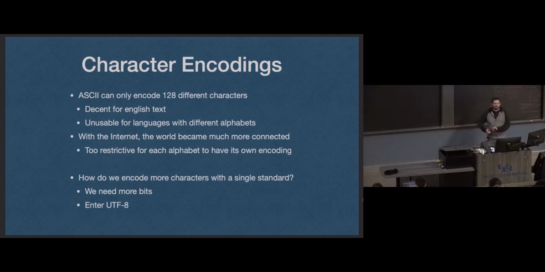So there's a few solutions that we could have. One, just have a different encoding for every language that uses a different alphabet. Well, that's a pain. The internet is global right now. Obviously, I say that as if I'm revealing information there. But having different encodings for every language, every different alphabet, that would be way too cumbersome. It would be really inconvenient for the internet. We'd have to write a lot of code to handle different encodings.